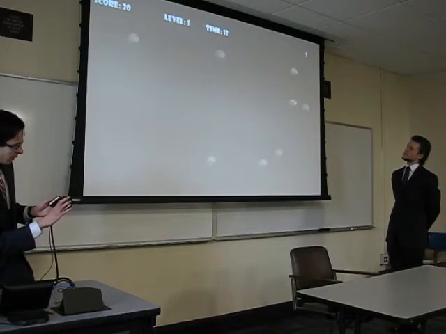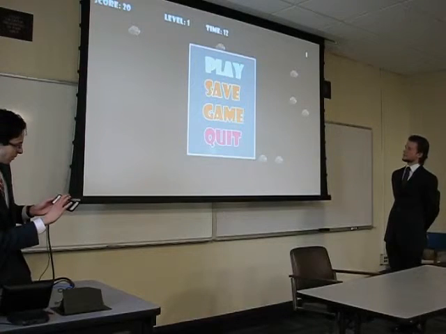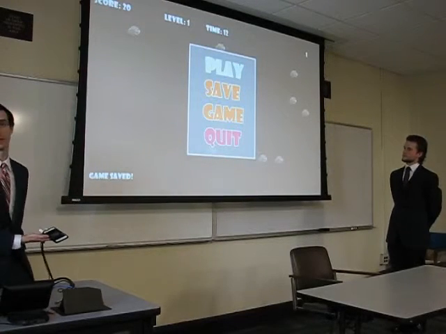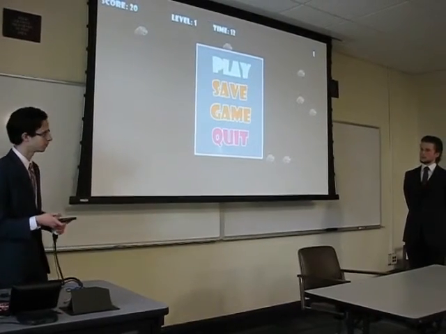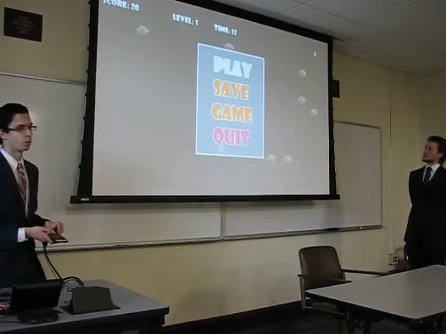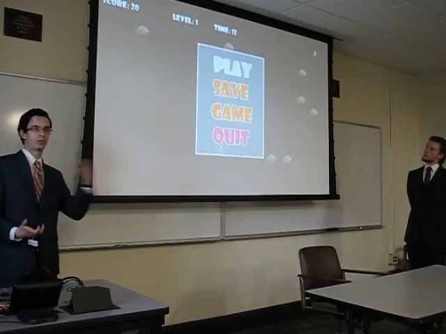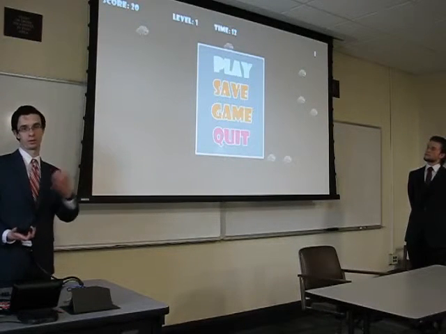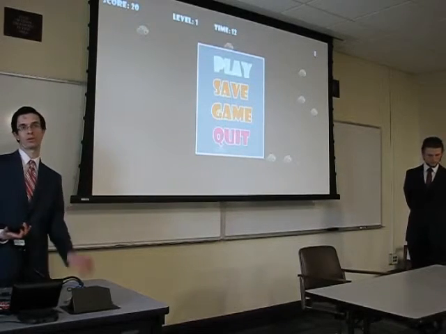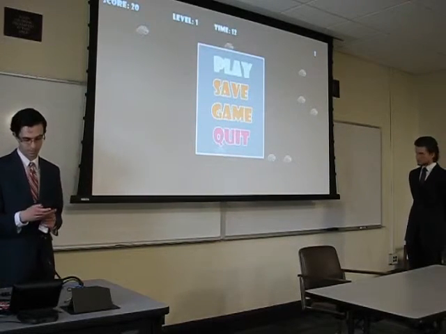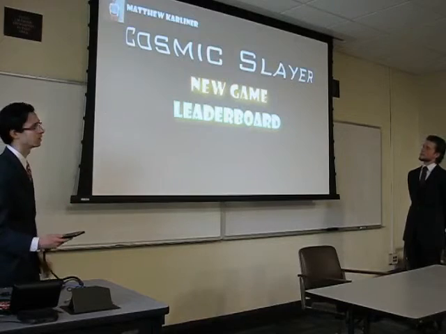And as Joe said, saving. If I press pause, I can save the game, and it pops up on the bottom, game saved. What it does is when you save the game, it takes you back to the level beforehand. So if you save in the middle of level 3, it keeps the score you had when you began level 3 and lets you begin that level again. If you just quit, it takes you back to the menu.